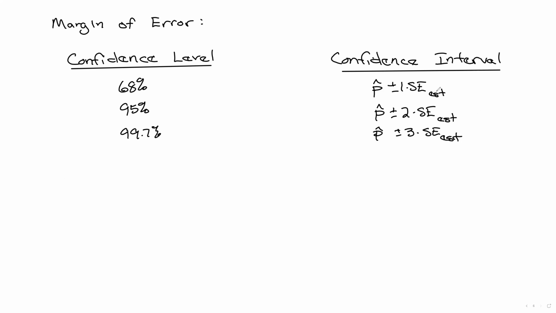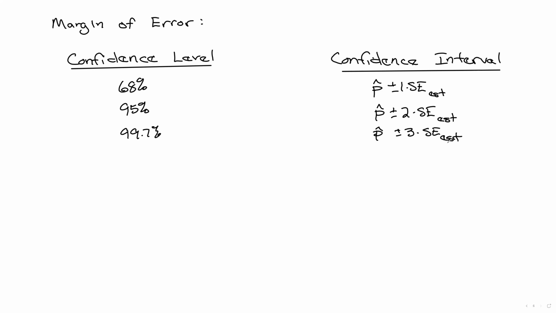Oh, I did a little note. I went ahead and put the estimate because I'm assuming in this case that we don't have the actual population. But if hypothetically you knew the population and you were still doing surveys, then this could be just the standard error without the little estimate.